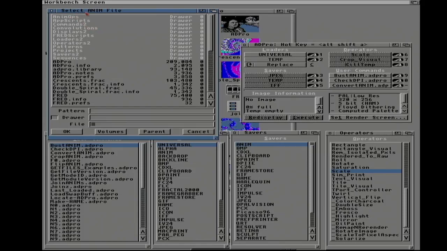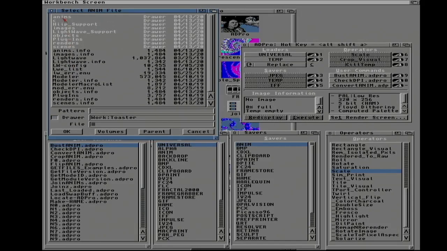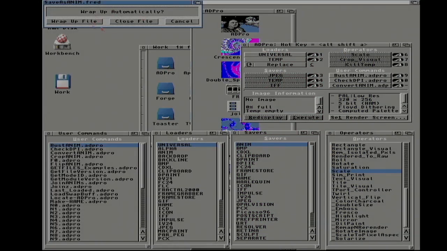And then it's going to ask you, this is where it gets a little tricky. Gotta wait for the color bars to catch up. It says select ANIM file. You're like, select? But I'm not selecting. No, you're not selecting. What that should say is save ANIM file. So I have a directory where I like to keep my ANIMs, and I'm going to call this b5.anim. So even though it says select, you're actually saving it. Click OK. And you want it to wrap up automatically? Yes. You absolutely want it to wrap up automatically. That way everything's neat and tidy and the animation's ready to go.